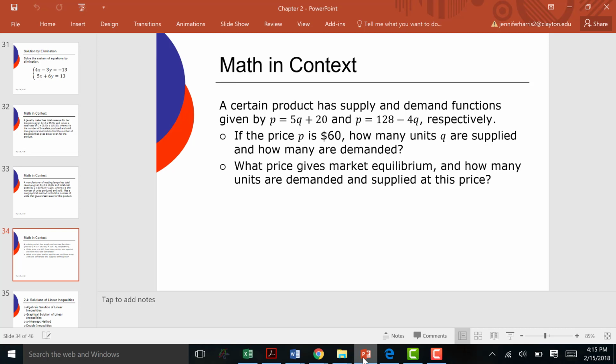All right, so here, I'm going to plug in the place of the P. What number should I put? 60. Okay, so I'm going to put a 60 in the place of the P because they told me P is $60. So I got $60 right here equals 5Q plus 20. Do I solve and get Q by itself? Yes. All righty, so I'm going to subtract 20 from both sides. The 20 minus 20 cancels. I end up with 5Q is equal to, what's 60 minus 20? 40. Do what to both sides now? Divide by 5 on both sides. So now Q equals, what did we just figure out? When the price is $60, we have how many in supply? 8.